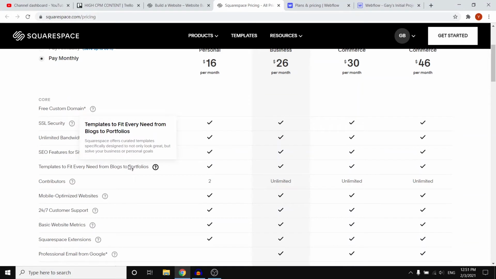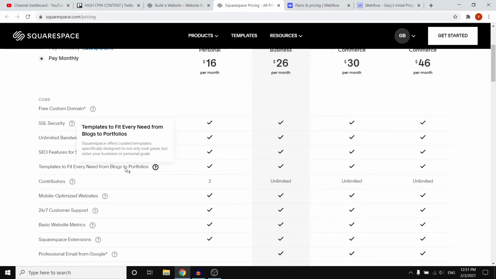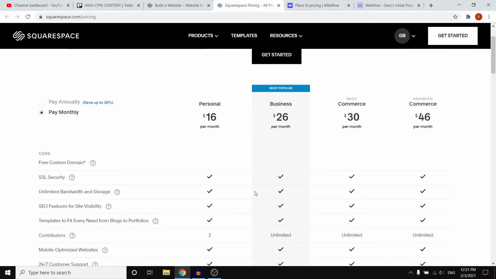On Squarespace, they list that as if it's a good thing. However, on all of the other platforms, they don't even mention that as a feature, but it's just included. And there are even more templates. For example, on Wix, I know we're not using that in the video, but Wix doesn't mention this. On Squarespace, they have a couple of templates per category. On Wix, they've got tons of them. So I don't really like that. It makes it look like you're going to get a lot of stuff, even though you're not really.